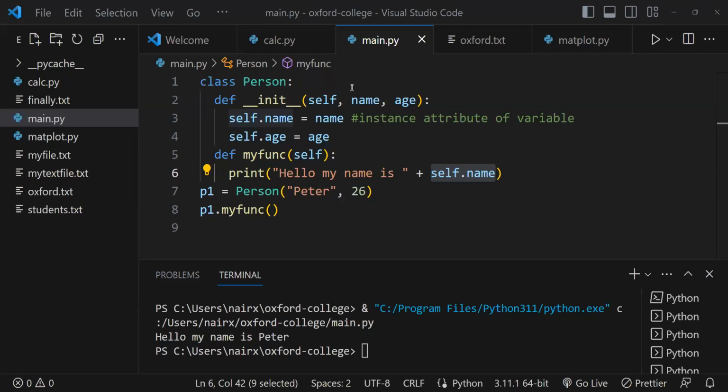Which condition won't work? It will work. This condition will work, because when we give person, it is invoking init and also we're passing Peter and 26. So these will be the values of name and age, and we're storing them into these two variables.